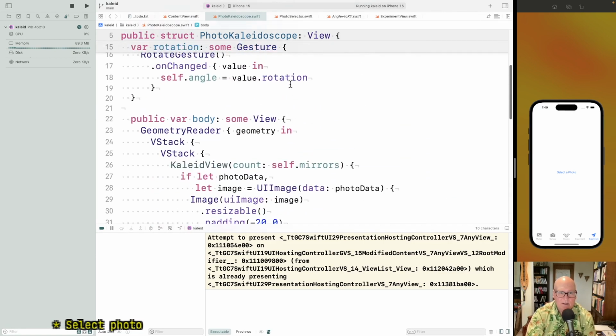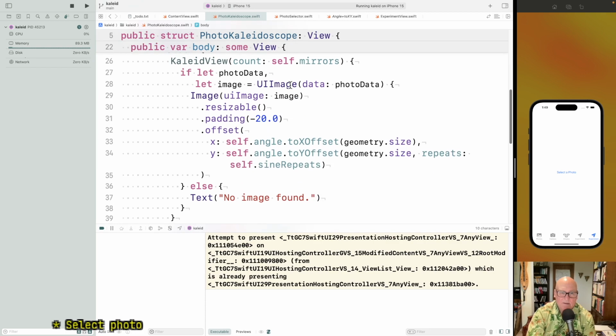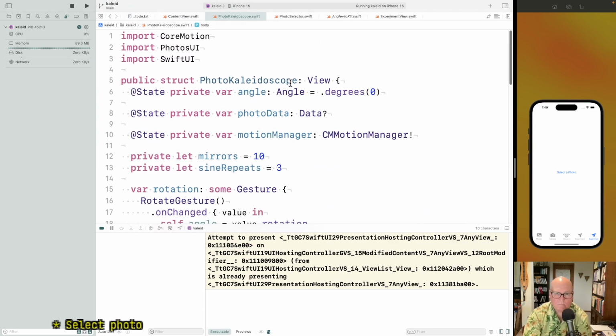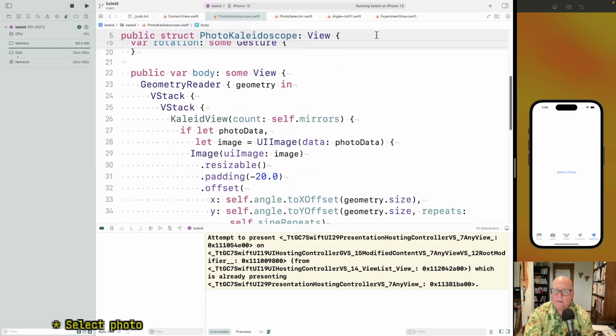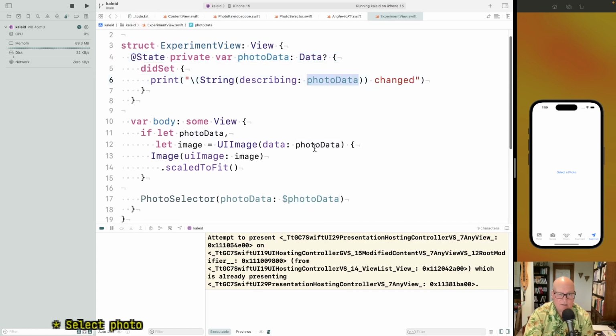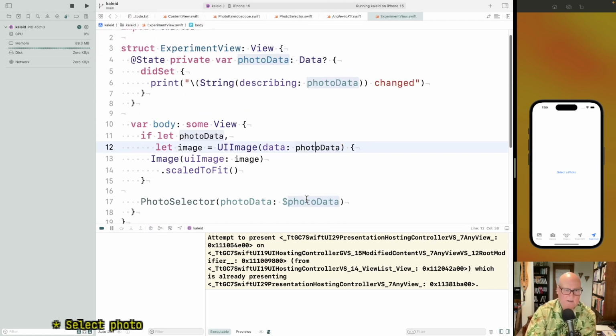It has the binding. Okay. Now this one, that does not. That does.